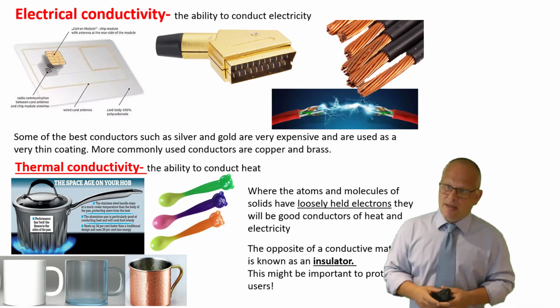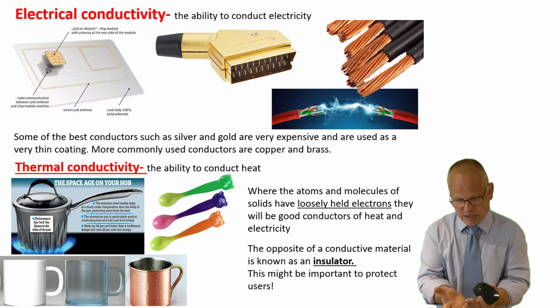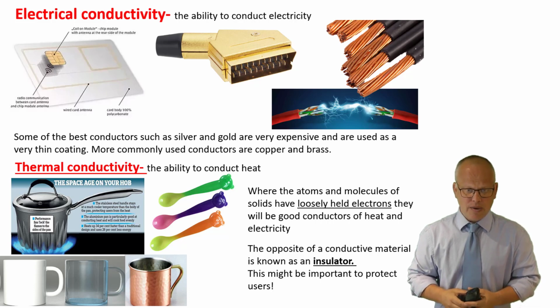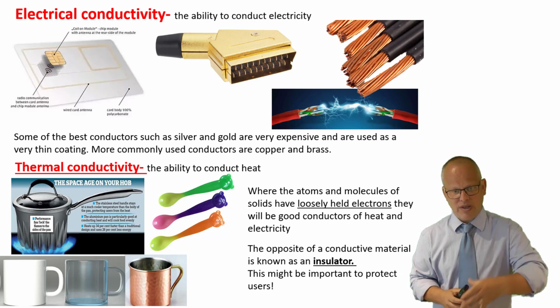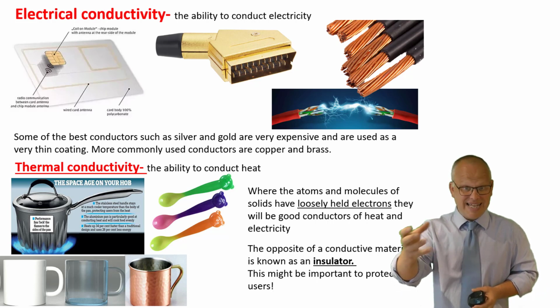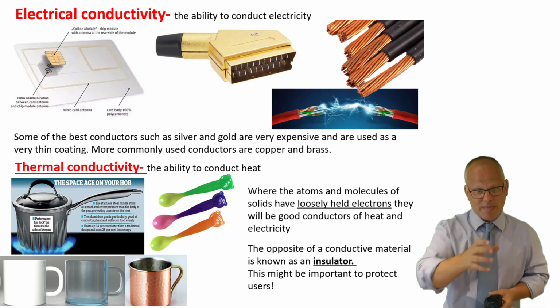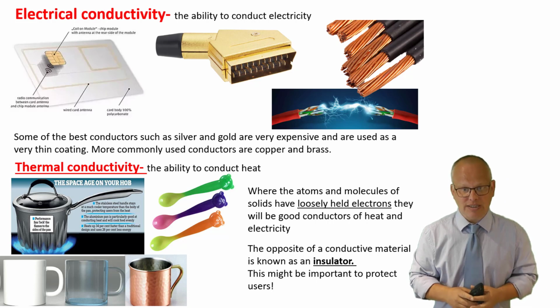Thermal conductivity. Quite often you get a pan which is copper bottomed, or we get aluminium pans which allow the heat to conduct through the entire body of the material, which means that you get even cooking. If you think about, I've given you some examples of cups there, all of those are designed to hold heat. They all conduct heat to a certain degree, but I think you'd agree, if you've ever tried it whilst you're out camping, if you try and drink a hot drink out of a tin mug or a metal mug, you stand a really good chance of burning your mouth. Whereas if you drink it out of a ceramic mug, you're less likely to get a burn, because some of that heat isn't conducted as well.